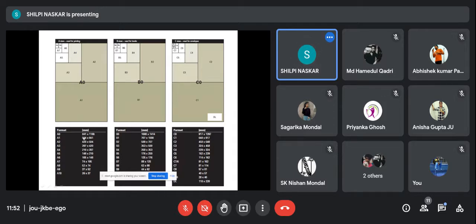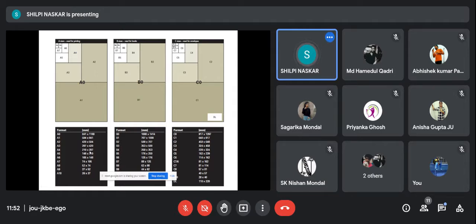A0 is 841 into 1189. If you half it, then you will be getting A1, that is 594 into 841. If you half A1, that is 420 into 594, that is A2. A3 is half of it, 297 into 420, and A4 is 210 into 297, যেটা কিনা আমরা we are all of us acquainted with.